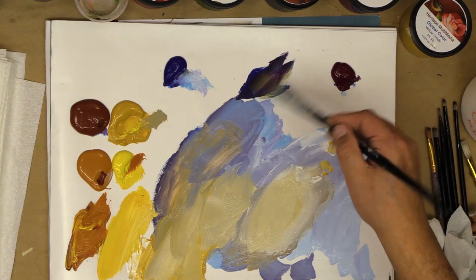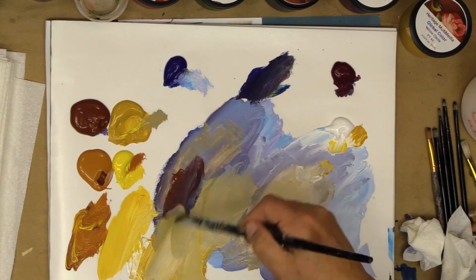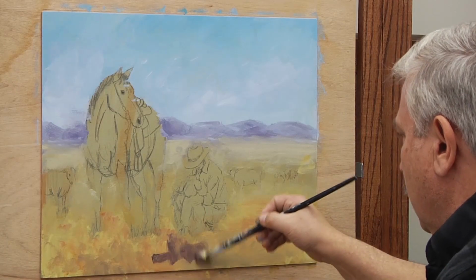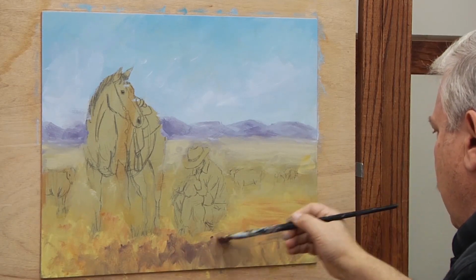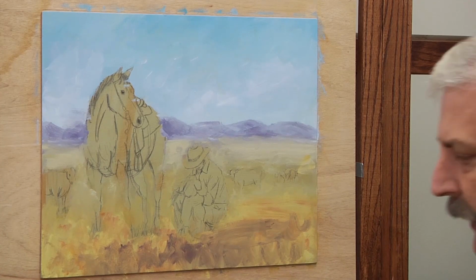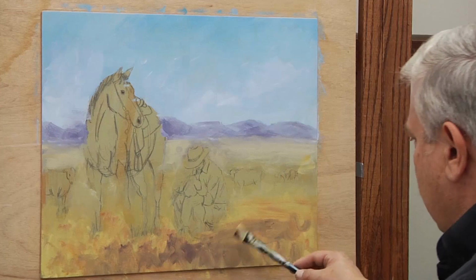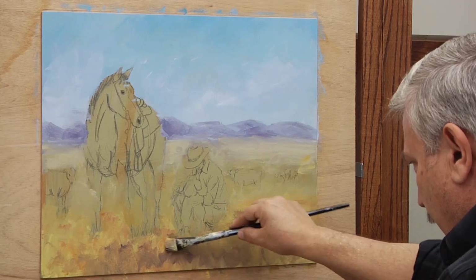Darks. We'll have dark shadows from that horse and stuff that we want to be able to get in there. You know, but we'll have some dark colors that we're going to want to push into our bushes up into here. Might as well put in a little bit now. We're going to be doing a lot later. We'll get some of this yellow back in there. Just push that around.